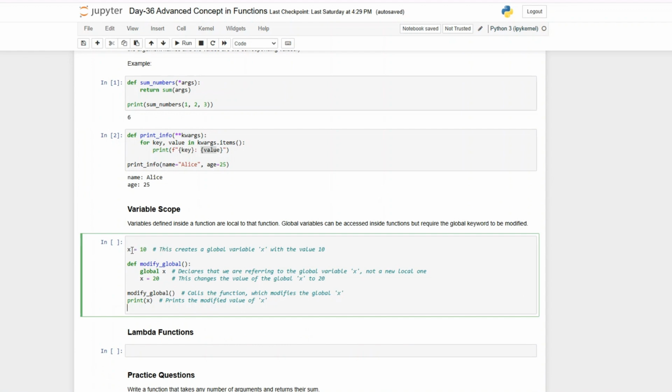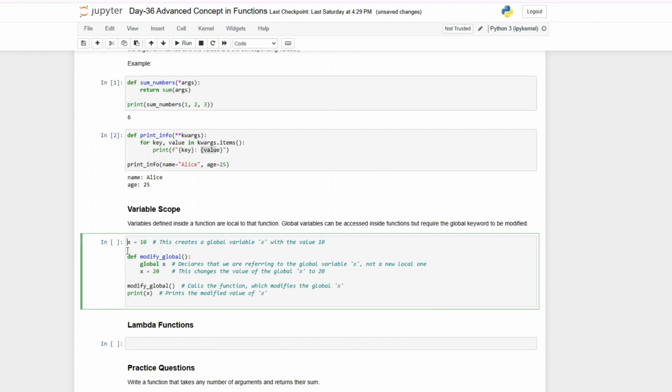So imagine we define a variable out here. You see this variable is not in our function, it's a standalone variable. This is known as our global variable, and it has a value of 10. And then I now define my function, which is modify_global. So what I want to do is to modify my global variable. And how do I do this? First, I declare that we're referring to the global variable.